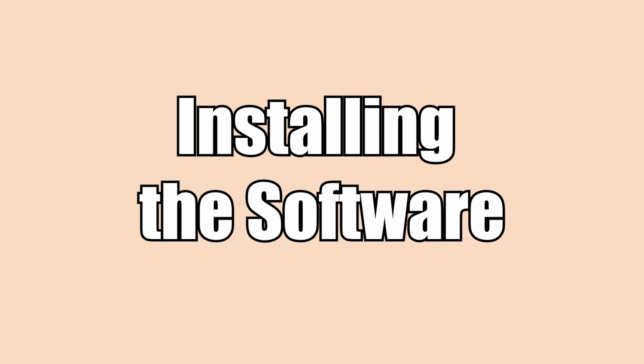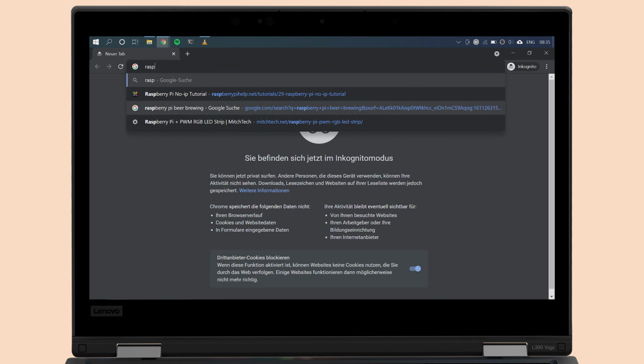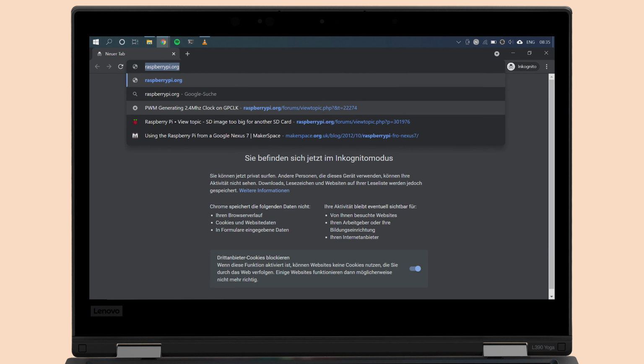Installing and configuring the software. Now it's finally time to set up the Raspberry Pi's operating system Raspbian and the Beerbot Bricks home brewing software on your Raspberry Pi. There are plenty of tutorials on the web on how to do the first, so I will only cover this briefly. The focus is on the latter.